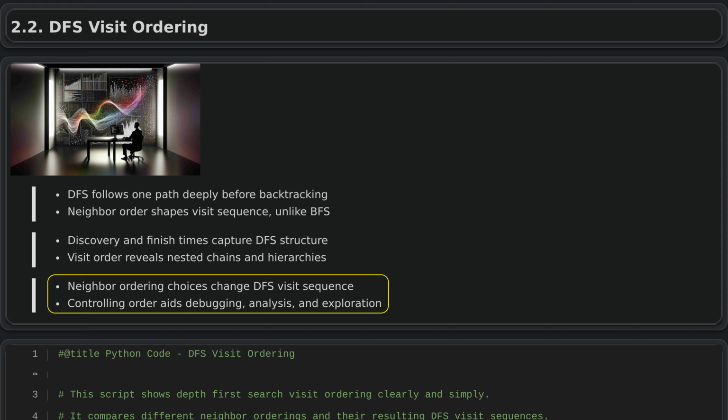Recognizing that DFS visit order is not unique, but depends on both the depth-first strategy and your neighbor ordering, helps you interpret results and deliberately control the traversal for tasks like exploring connectivity, finding clusters, or preparing for cycle detection and topological reasoning.